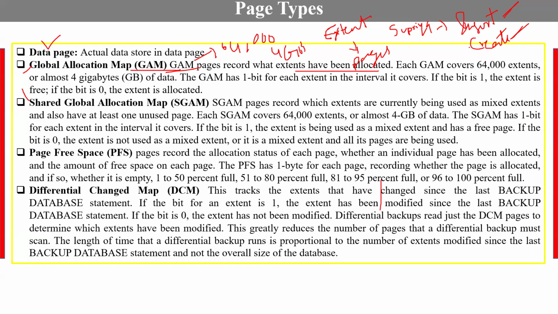For example, Supriya is going to perform a create table. Based on the structure of the table, assume SQL Server allocates 10 extents for this employee table. The GAM page will hold 64,000 extents, right? Now 10 extents have been allocated to the employee table. How many are available? 63,990 extents are available.